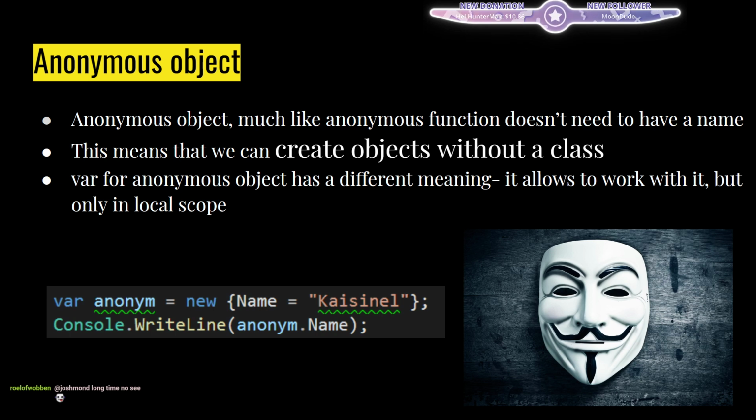So before we learned that we can have anonymous functions, like functions that don't need a name. For example, your lambdas in LINQ are all anonymous functions because you didn't write a function for the predicate or for the func that you pass in LINQ.